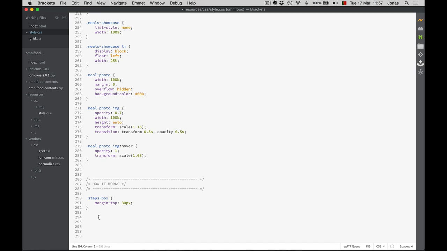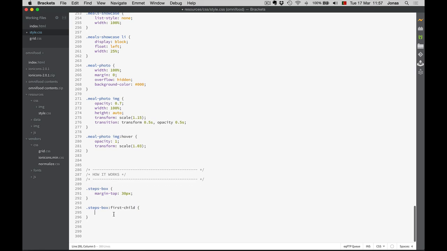And in order to do that, I will show you a new, very useful selector. It's actually a pseudo class, and it's this one, first child. So this will select the first of the step boxes, which is in our case the left one.